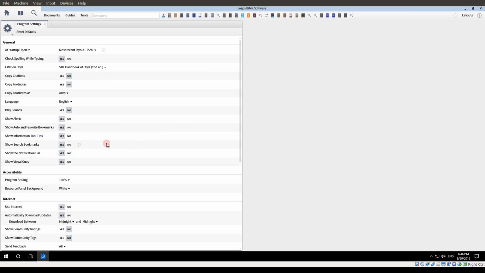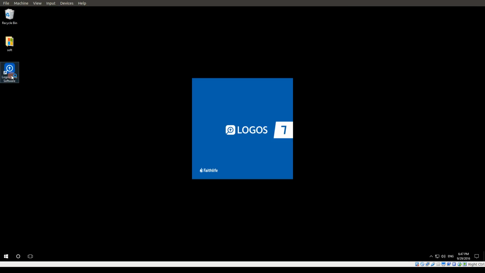The next thing that you want to switch off is the sounds. The default is yes; go to no, because it's just another distracting thing in the Logos default behavior. Okay, so now we should be able to launch Logos 7. It's still slow, but we will launch it much faster. Once Logos is running, it's ready to go. Okay, here we are. No loading of the home screen anymore.